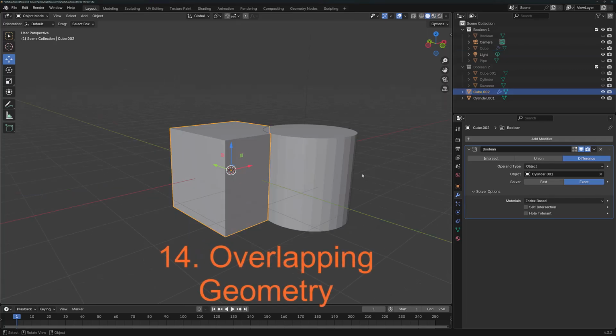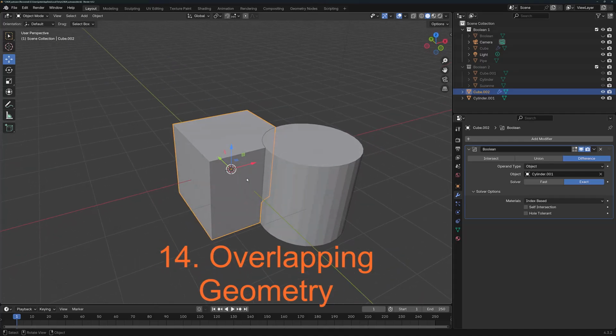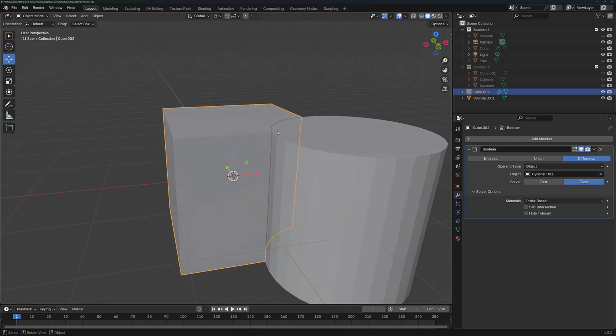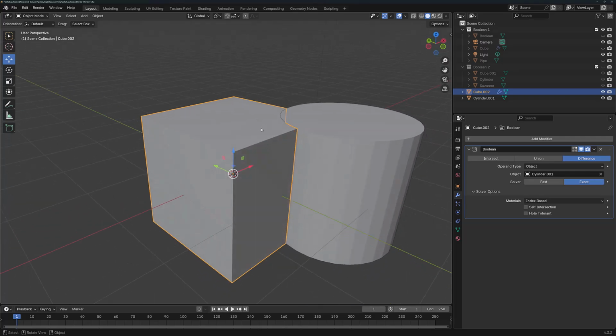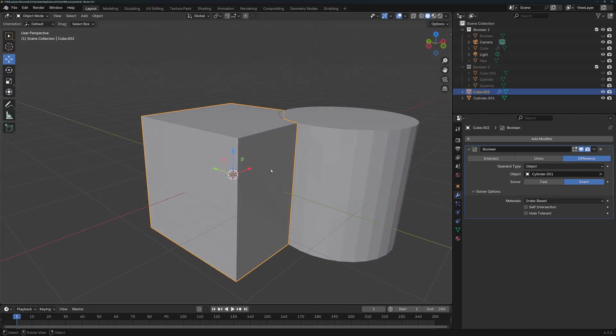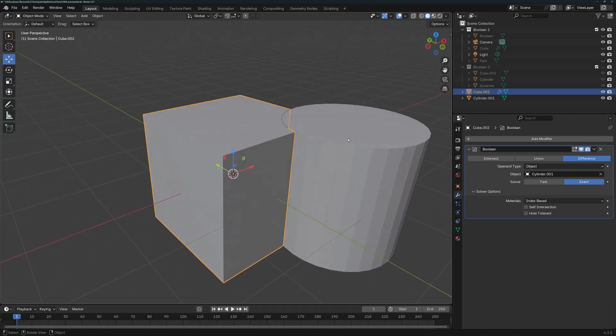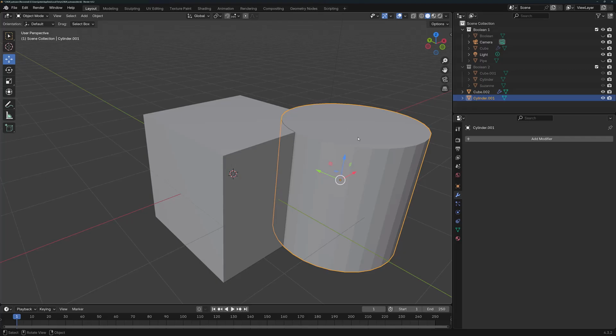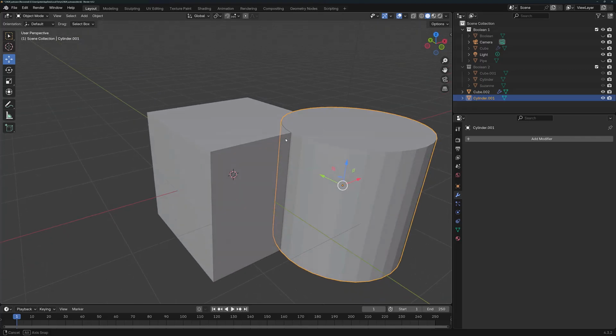Another reason why you would want to choose one solver over the other is when you have a Boolean that's face overlaps the face of the main model. In this example, I've got the main model as a cube and a secondary object acting as the Boolean, which is this cylinder.